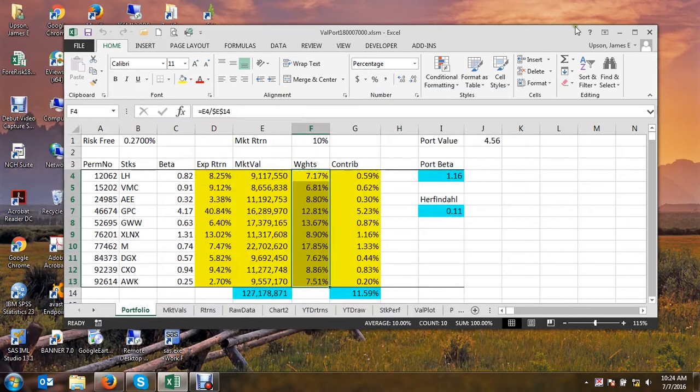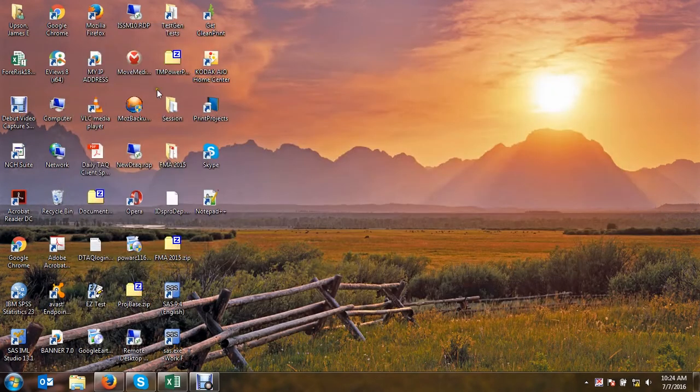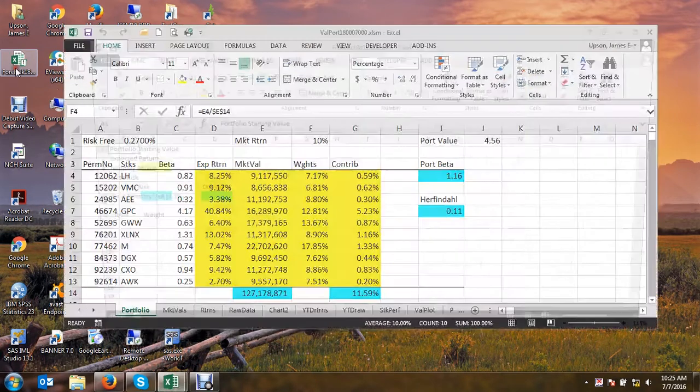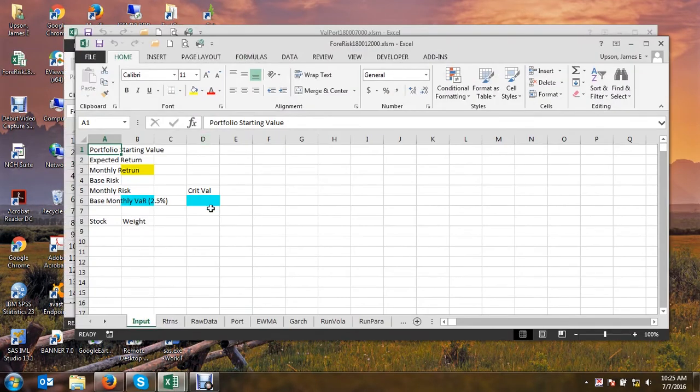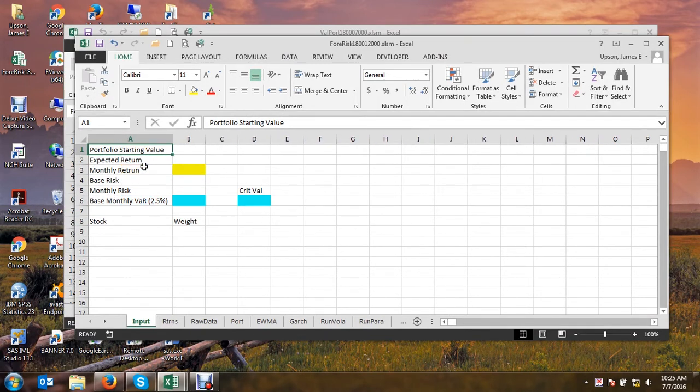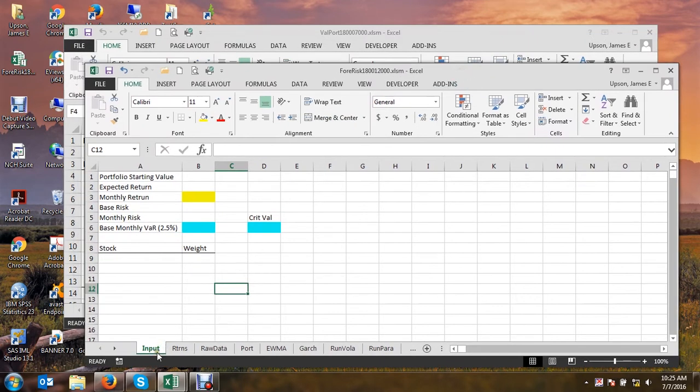So at this point on your desktop you should have the required document. Alright, we're just going to open this up a little bit so it's easier to see. Now this particular table is a working table, so it should show up in your appendix, but it should also be formally tabled, so I'm going to leave that to you. We'll start with a portfolio starting value.